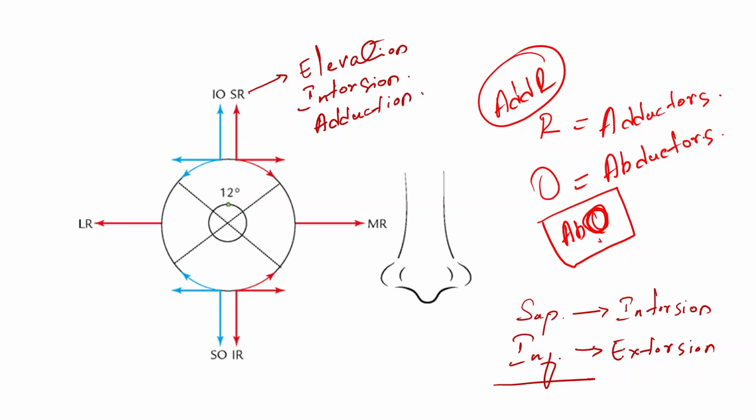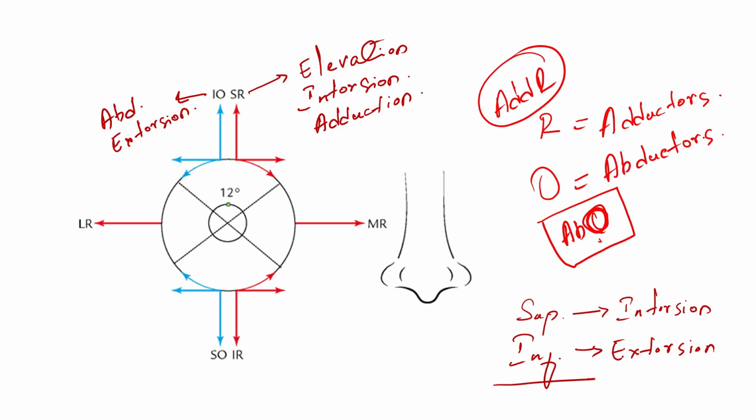In the same way, when we look at the inferior oblique, because it is an oblique muscle, it brings about the abduction of the eyeball. It also brings about the extorsion of the eyeball. So this is about the action of the inferior oblique. So this is regarding the actions of all the extrinsic muscles.